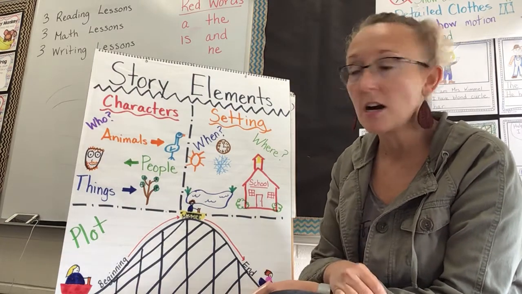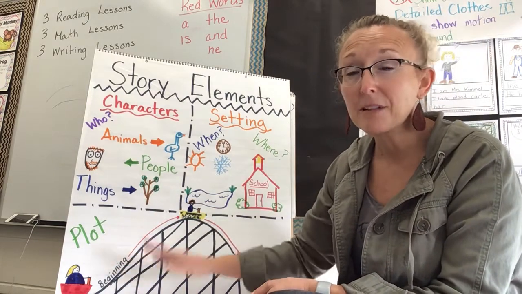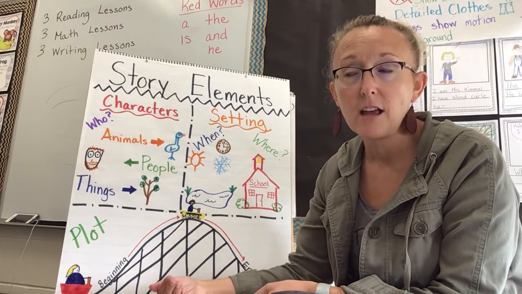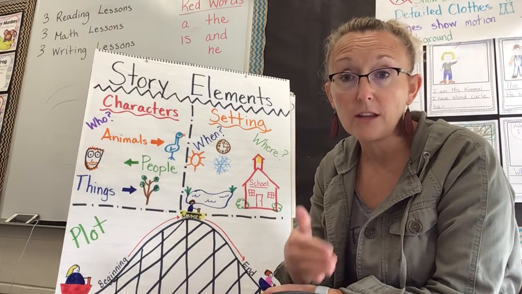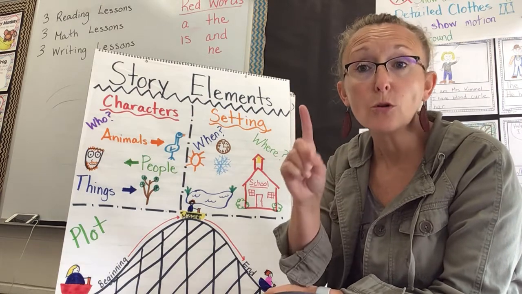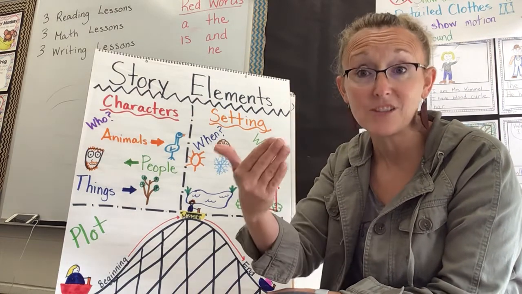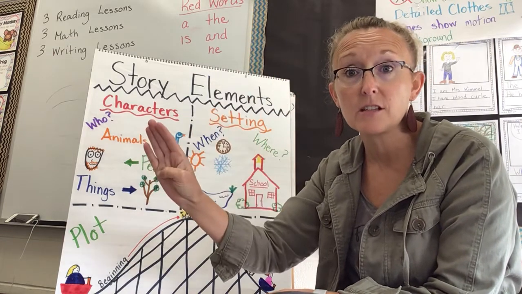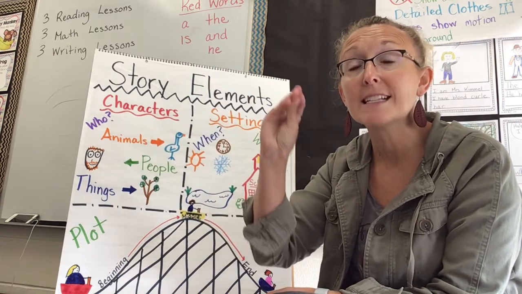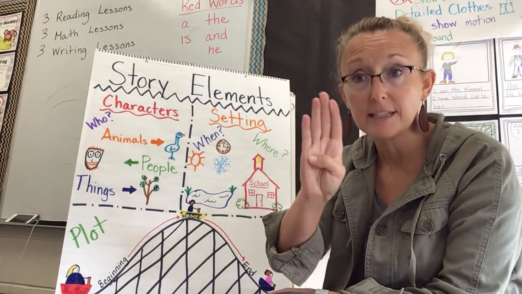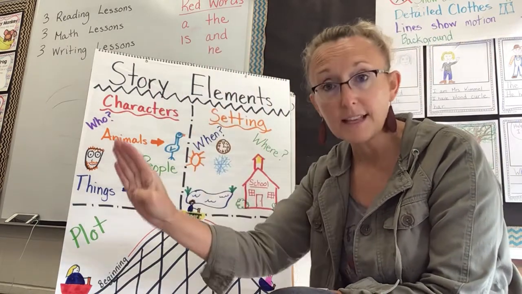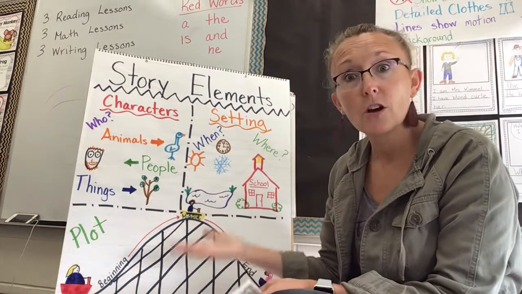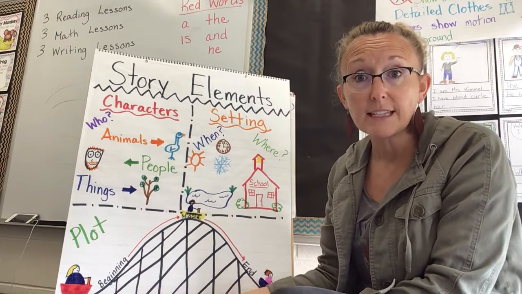Now today we're going to talk about the plot. The plot is the stuff that happens, like the events, the action. When you just wrote your story, you were the author. And so you told your story to me first. You remember you said the story to me, and then you had to plan it across the pages. So each page should have been a separate event, like this happened, and then this happened, and then this happened. Okay? Well, you were doing that as the author. Real authors do that too when they tell their stories.